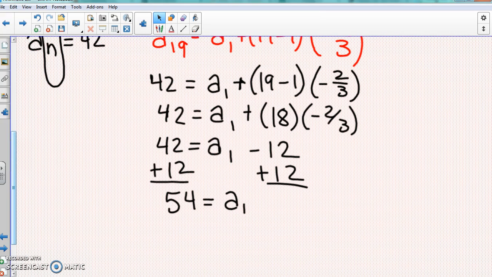And if you want to, you should be able to find the next couple of terms in the sequence and get all the way up to number 19. You should figure out when you do all that that the 19th term is 42. So if you want to work backwards you can do that.